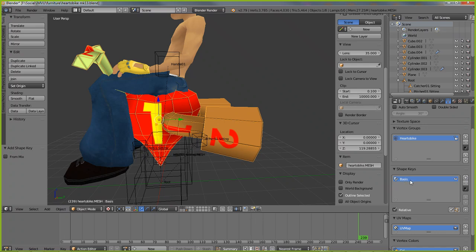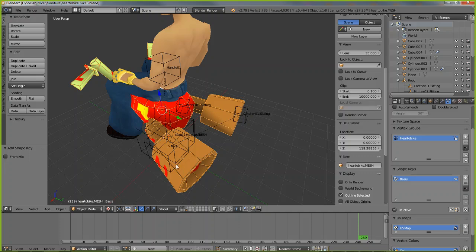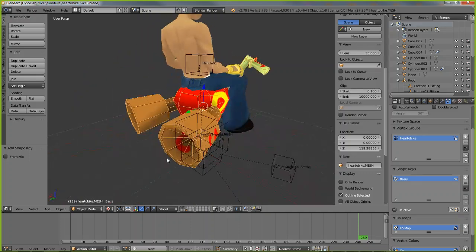Now this initial key, basis, that's like the default pose that the avatar is in when you are creating an avatar pose. So this is essentially a reset. It's the position of the object as it is originally.